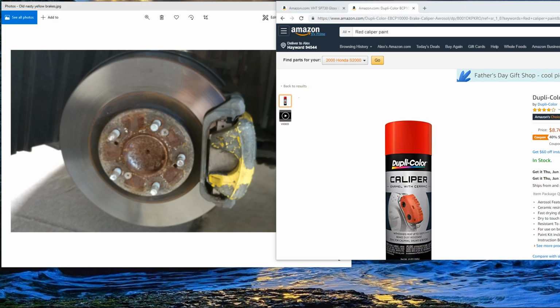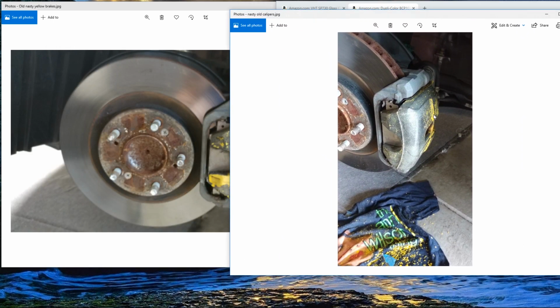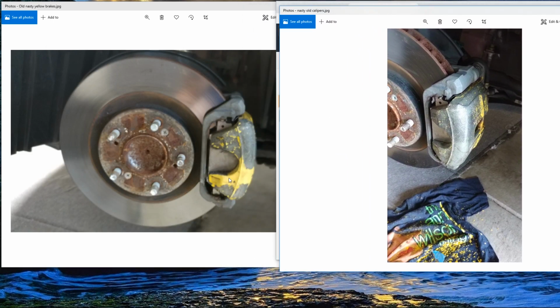So the first thing I did is I stripped down all the metal. I cleaned them up. Here's another photo. You can kind of see a little closer photo of it. So this is where it started from. It had all that paint. This is the same caliper. I started scraping it, cleaning it, getting all the little nooks and crannies. This is just halfway through. So with the razor blade and some brake cleaner, I went in and I scraped all the old paint off.